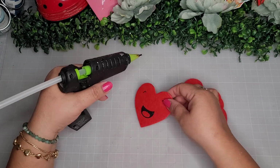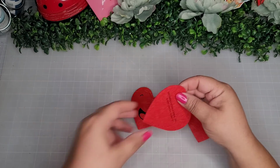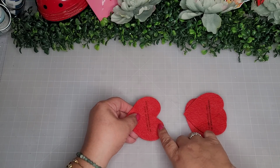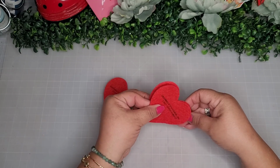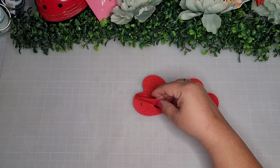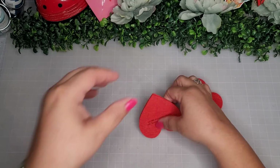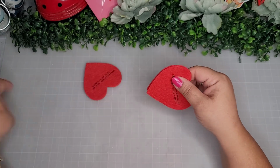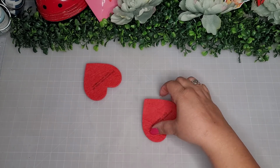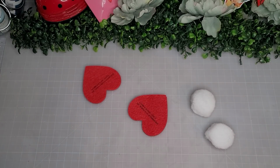And since they have like a smiley face on the inside of them, I'm going to place this piece back to back to hide that little smiley face. And I'm just going to adhere them with some hot glue, go around the perimeter because I'm going to create some stuffed hearts. So I'll just leave the bottom edge open and I'll go around both of these, and I'll even use my little clip just to keep everything nice and closed later on.